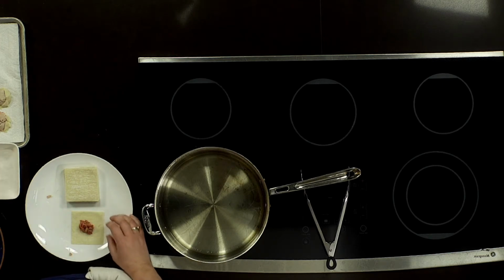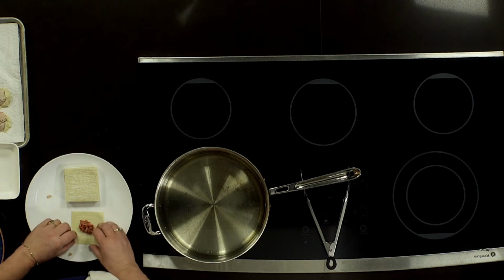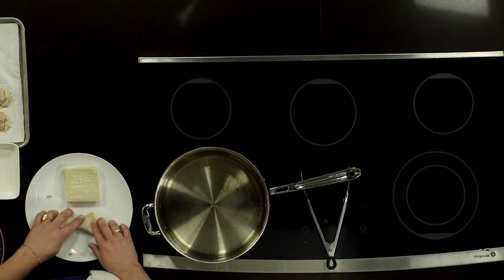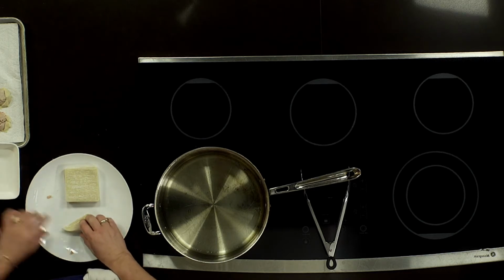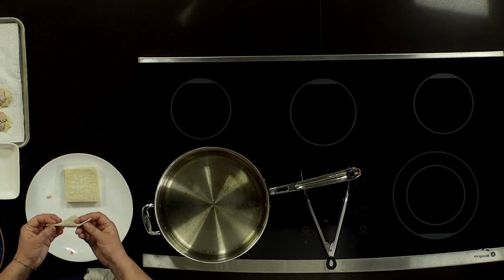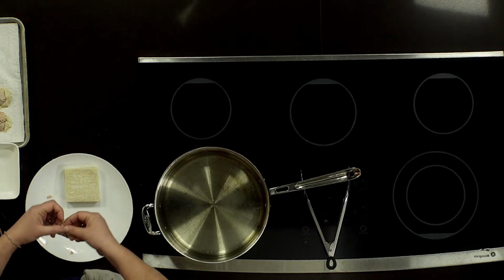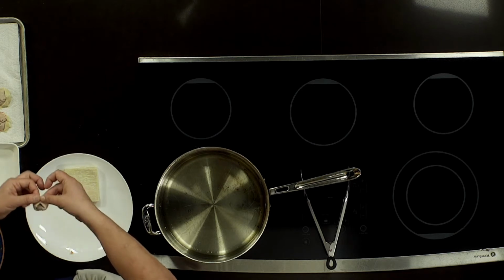All right. So again, you put the meat in the center. Don't do too much because it'll explode like Rebecca's. Wet two sides, fold it over into a triangle. If you're doing kreplach, stop there. If you're not, then fold it over itself. So you fold the wet over the dry, like a tortellini. This is the tricky part.